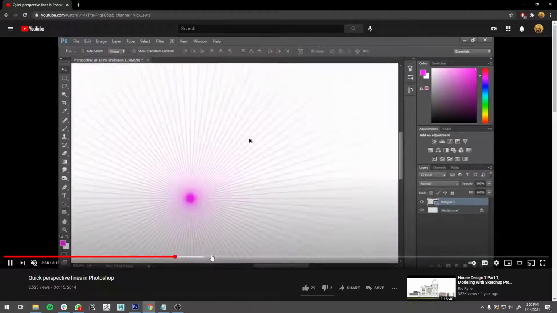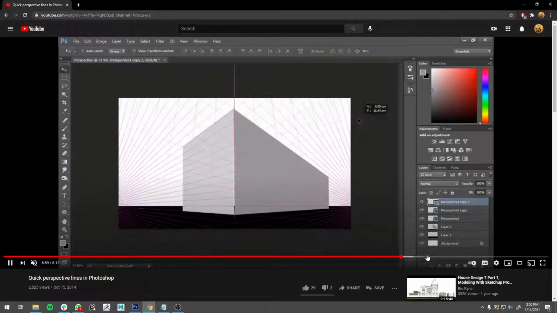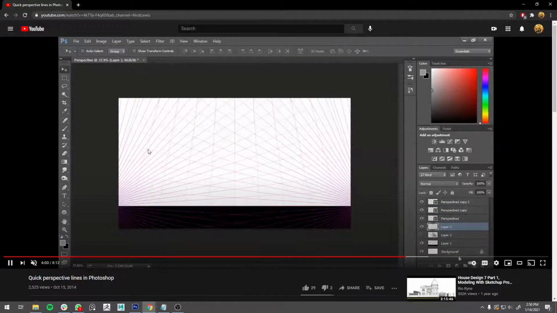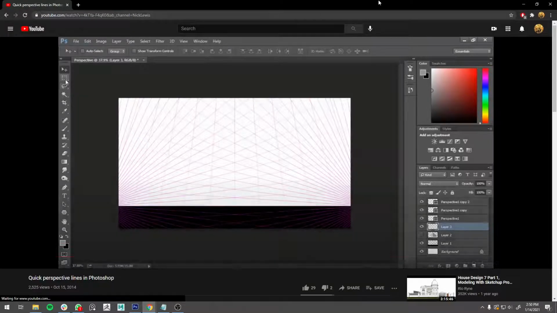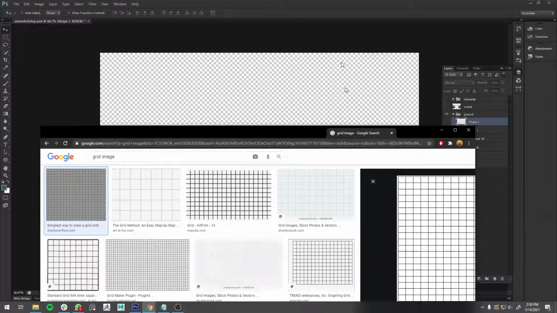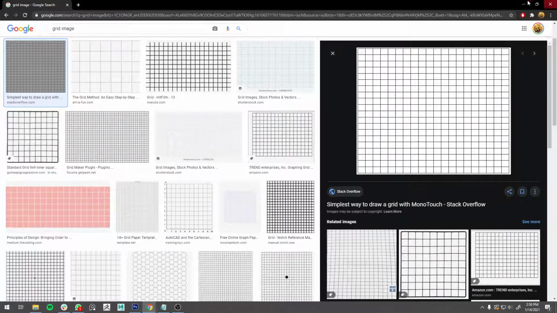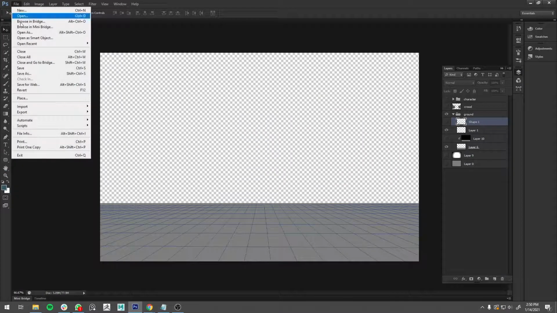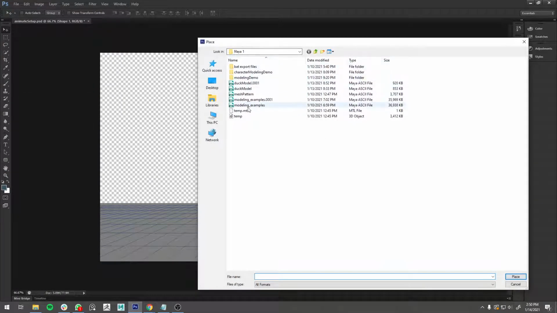But essentially what you do is you drop in this star shape and then you use that to create two vanishing points or a single vanishing point, and that'll help you draw some shapes. What I like to do for a ground at least is I like to actually import or place an image that has a grid. So I just go to Google and I type in grid image, right? Something like this. I just grab a black and white image, go File, Import, or File Place. And then I'm going to just grab this from the Downloads folder.